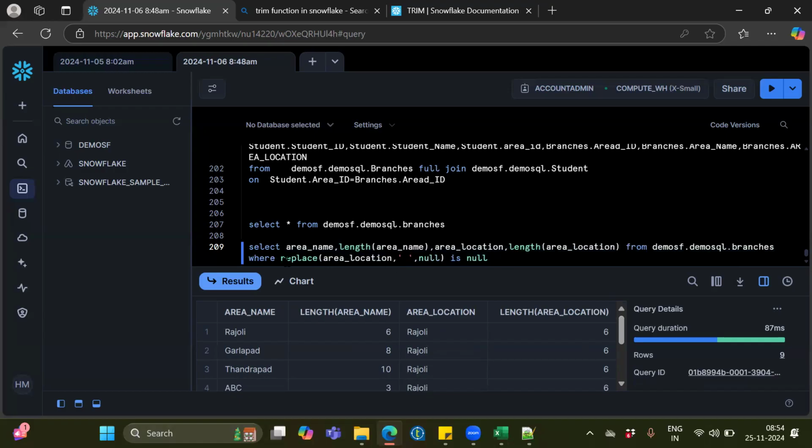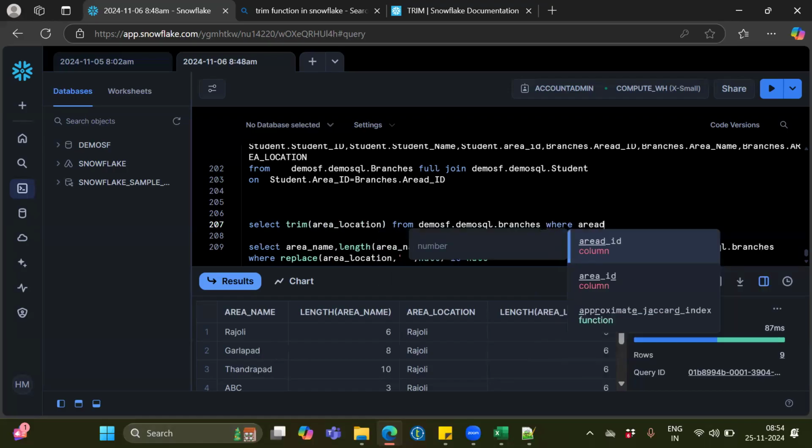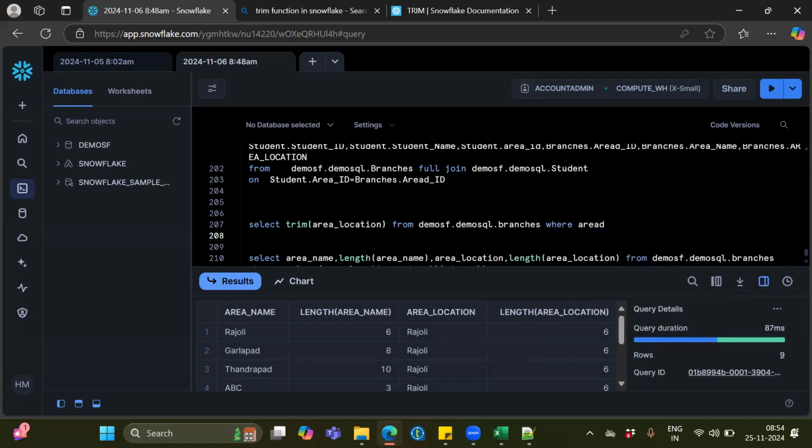Replace. One second. Now what I will do, I will use this, trim off. Area ID equal to 11.